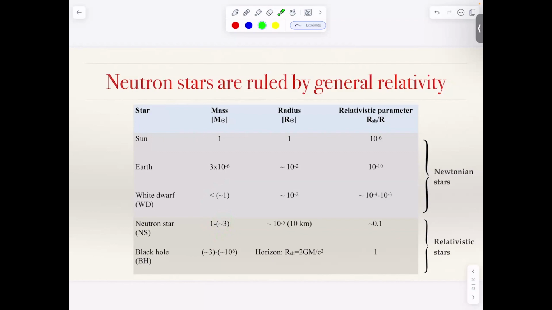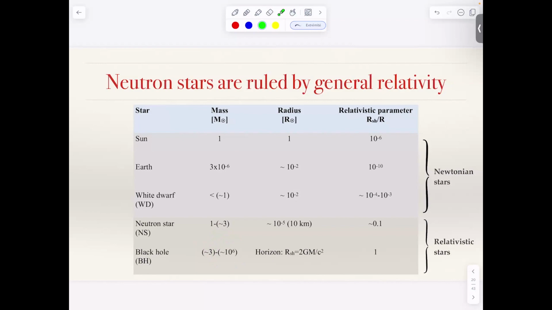Okay, and for a black hole, we expect that there is a gap in the mass, and after the upper limit of a neutron star, you can create a black hole. So these two limits are connected, and you can have some supermassive black holes like the one in the center of the galaxy.